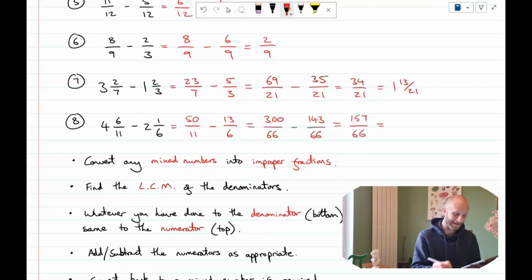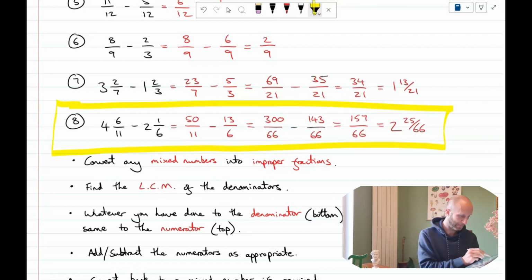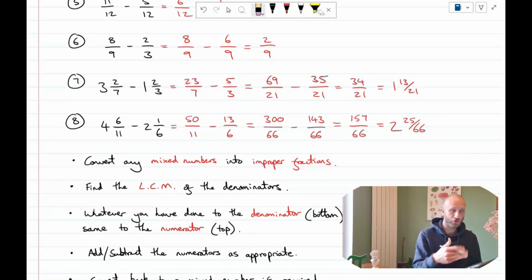Testing your arithmetic here. 66 times 2 is 132. So that's 132, just to help us out. And then we've got 157 to get, so we've got 25 left over. So 25 over 66. And remember, you can check these with a calculator. The examiners will expect to see full, beautiful working. That's why I'm bothering to do all this. Everything in here. You can use your calculator for the trickier calculations, but you must show the steps that are associated with fractions.